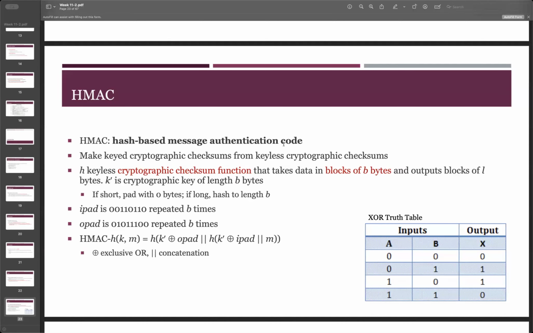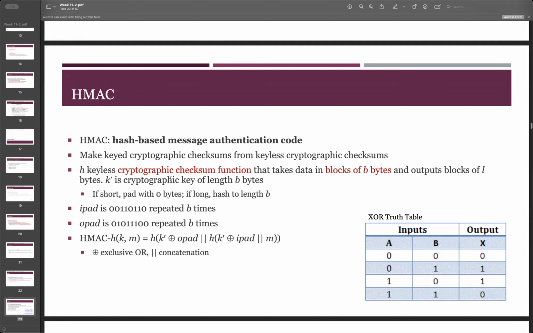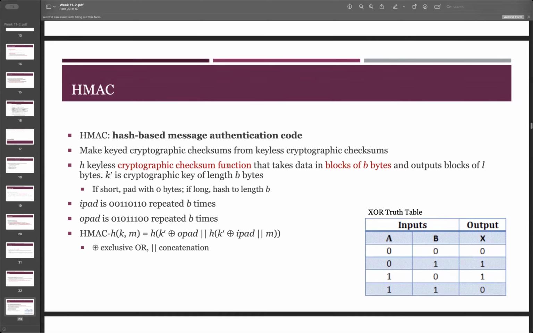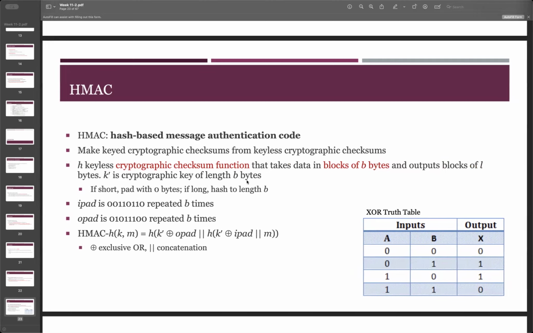So for the keyless cryptographic checksum, we define H as the function. When it takes the data, it has blocks of bytes and outputs blocks of L bytes. K here is the cryptographic key of length B bytes.